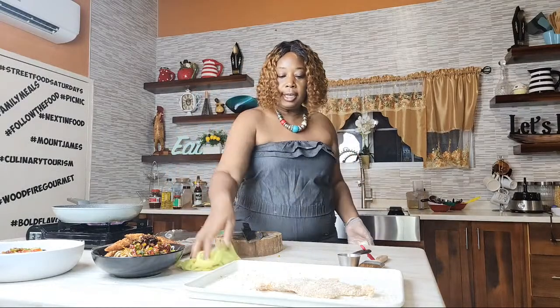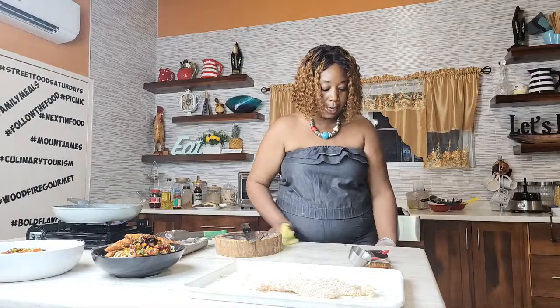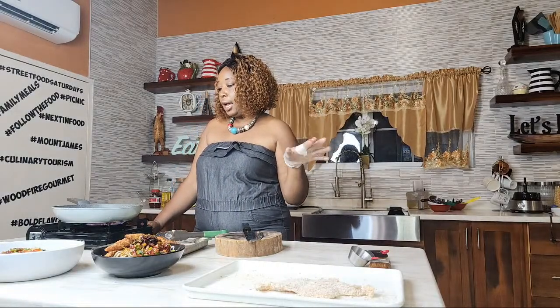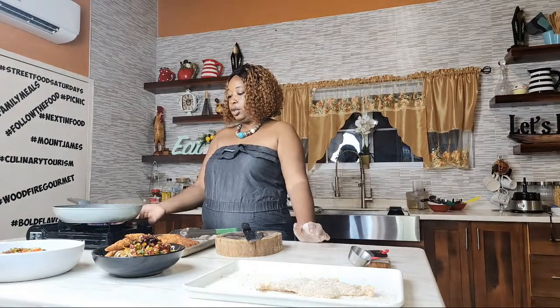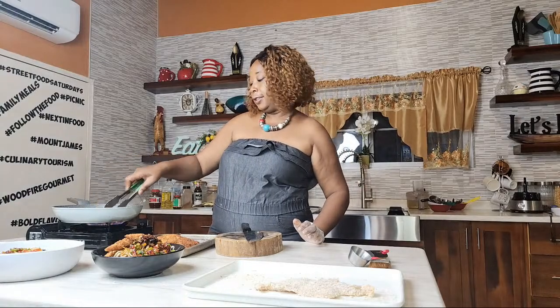This chicken steak goes well if you like sweet and sour, or sweet sauces like pineapple, passion fruit. It also goes well with a curry sauce. You can make a coconut curry sauce. This will go absolutely well with that. You can also have this with ketchup. Is it because the chicken breast is thin that you don't have to wait for the oil to come up to temperature? Yes, and because we're using this flame and we're shallow frying, it doesn't take long.